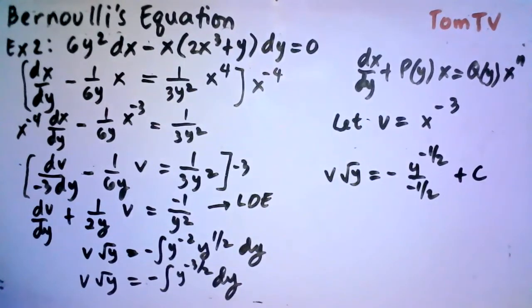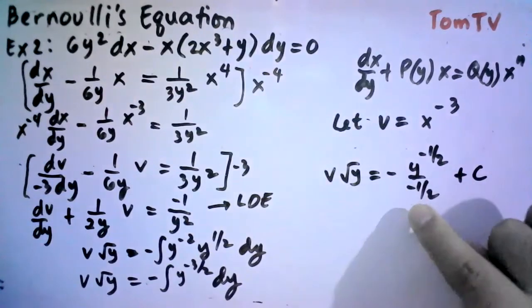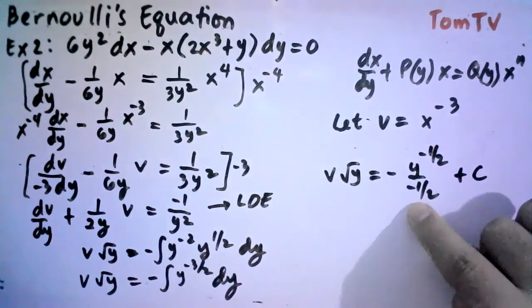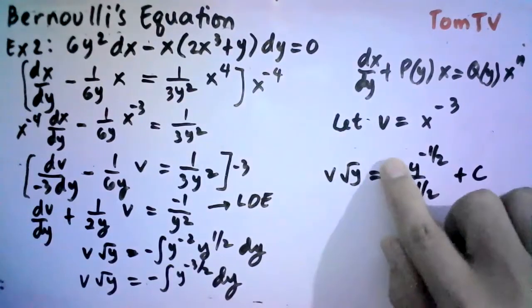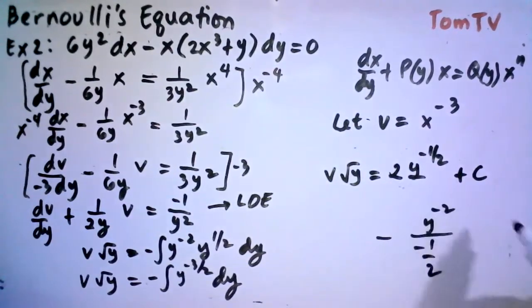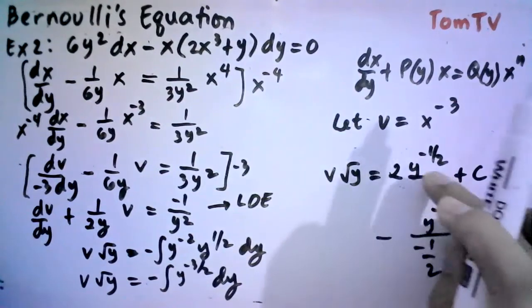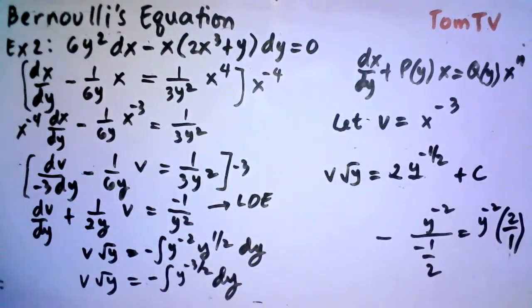Now, this time, of course, this is negative 1/2. This is negative times negative, positive, and then this negative 1/2 will become positive 2. I will have here positive 2, that is negative 1 over 2, let's say y negative 2. So that this is equivalent to negative, negative, positive. This is y negative 2 and then 2 over 1. So that's the result, why we have here 2 times y negative 2. We have this one. So I will erase this one.